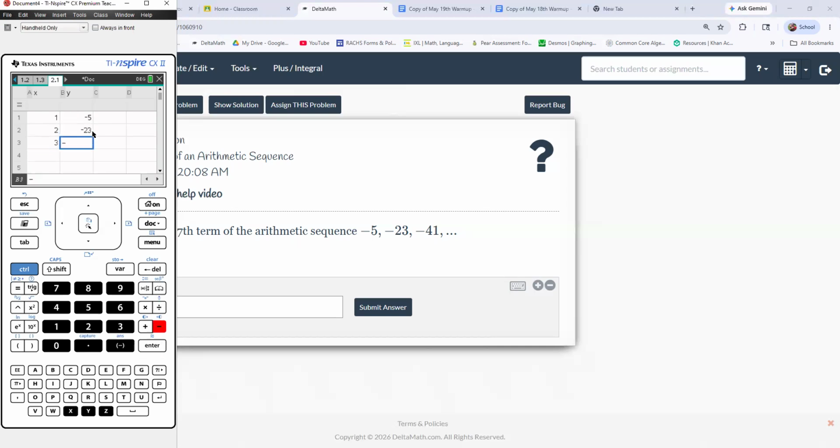Now, the last question I did, we had to change the y's to positive. That is only for exponentials. That's only for exponential geometric sequences. You can't have negative y's. Linears, there's no restrictions. You can do whatever you want for linears, right? So this is the linear. Arithmetic is linear. So we don't have to do anything with the y's.